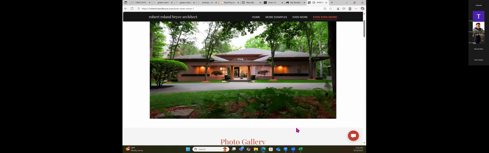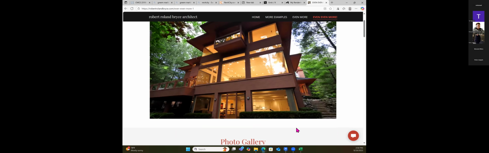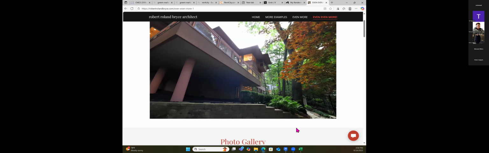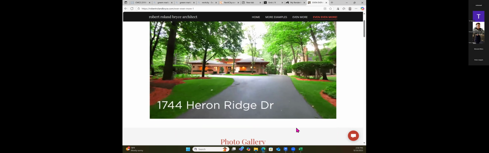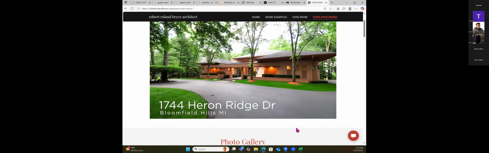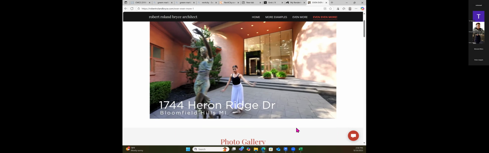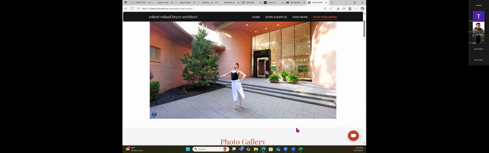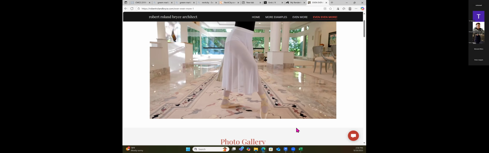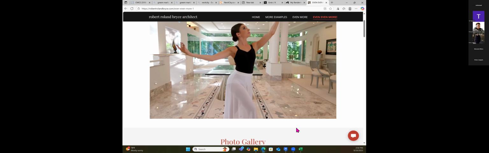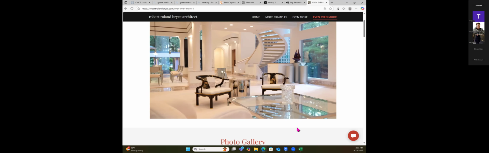They did the aerial view, then some outside views, and then driving up to the house and the entrance, and then they put a ballerina in there to accentuate the house. I just thought this was a nice way to sell a piece of real estate. And you can see again all kinds of lights in the ceiling which illuminate everything.